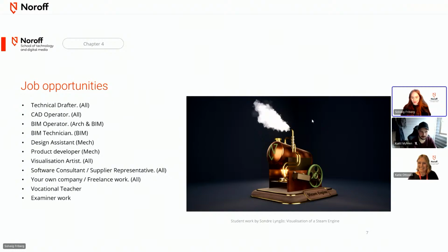Yeah, that's again a great summary, Katie. What Katie is referring to is that your exam at both technical design architectural and technical design mechanical, you will be able to do that exam in collaboration with a company of your choice. You will have to apply to several companies: "Hi, can I do my exam here as an intern?" And then you can do your assignment there. It is a fantastic opportunity to get the foot in, to get hired. And we have a lot of students that go into jobs that way.